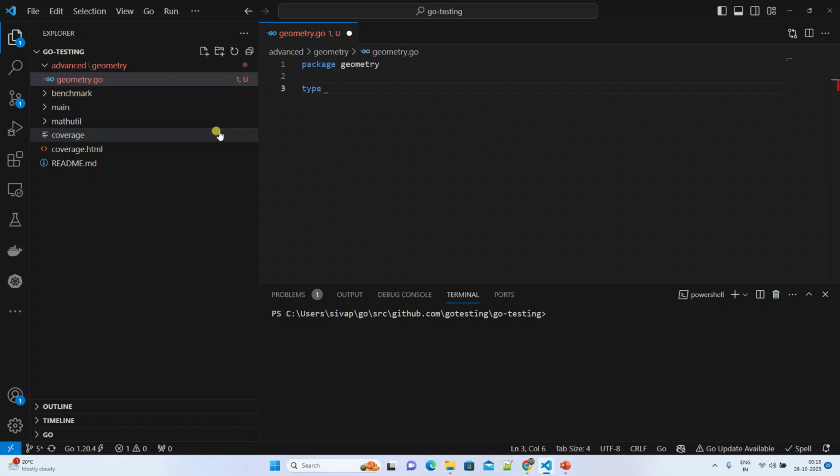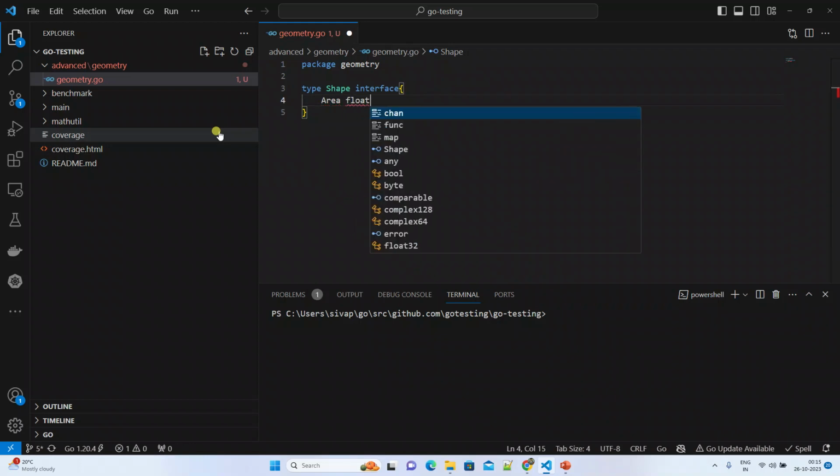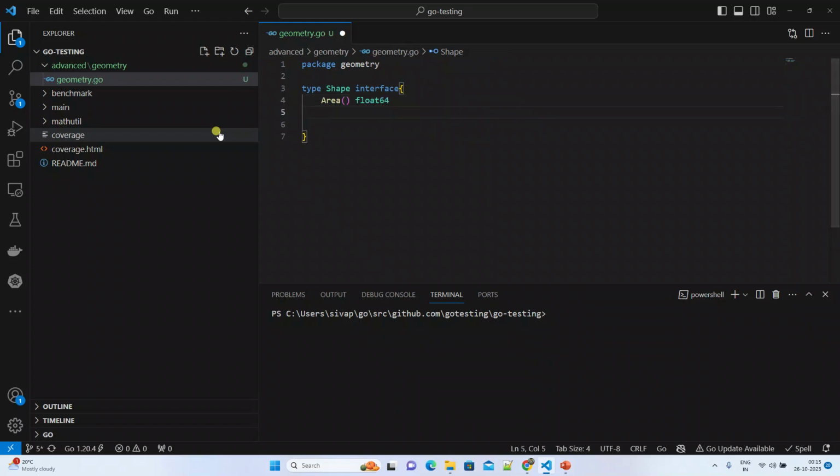I will use the Shape interface, which will have two methods: Area, returning float64, and Perimeter, also returning float64.